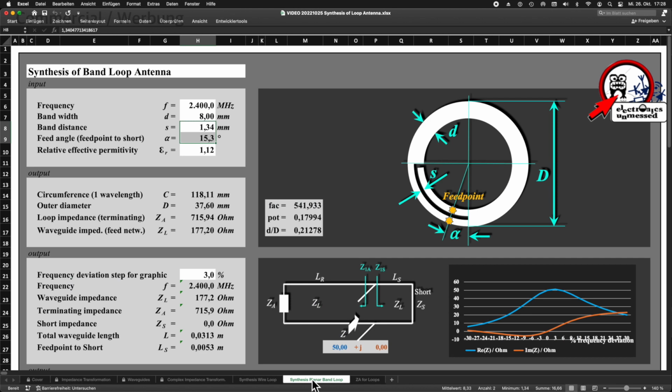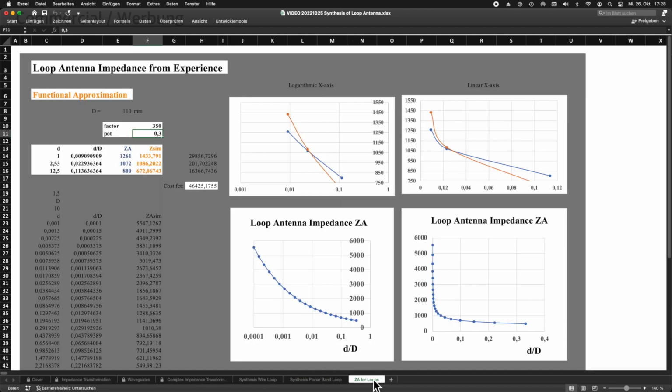Now I just have to explain one little thing. You may have noticed that the tool also calculates the impedance of the conductive loop ZA. And that's actually not that easy. I used a functional approximation for this.